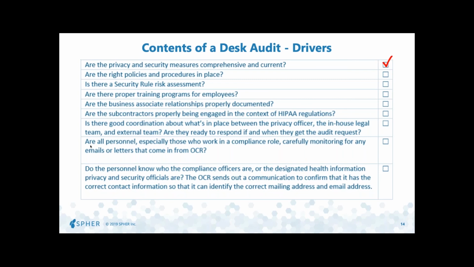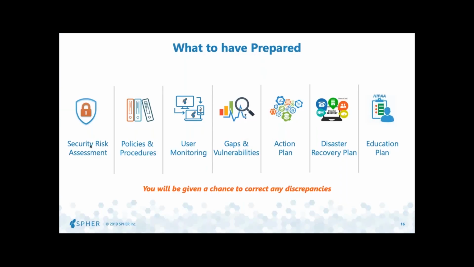The field audits, when they come on site, they're going to ask you for a number of documents on day one. These represent the things that they're going to be looking for. I've mentioned the security risk assessment. I talk about it a lot. Number two is your policies and procedures written in an easily accessible place. Your staff should be trained on where they are and have some general understanding of what are the policies and procedures with regard to, say, a breach that would occur in the office or any type of unauthorized access to PHI that might occur.